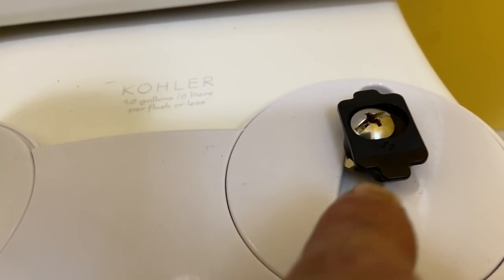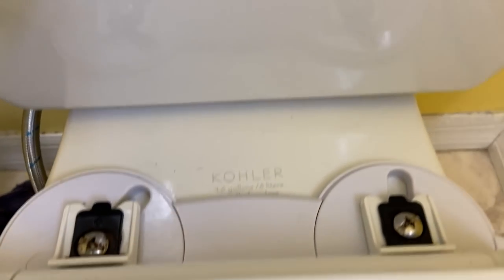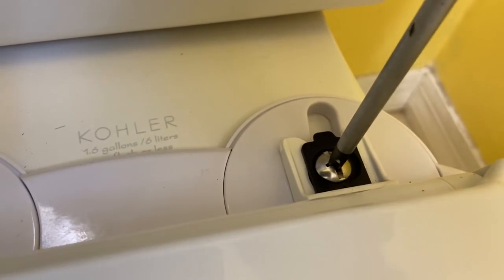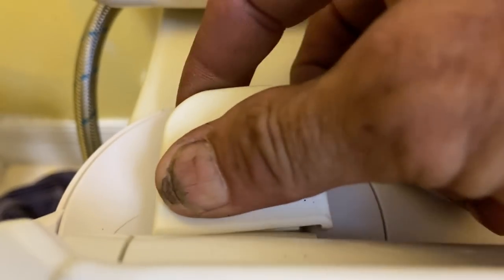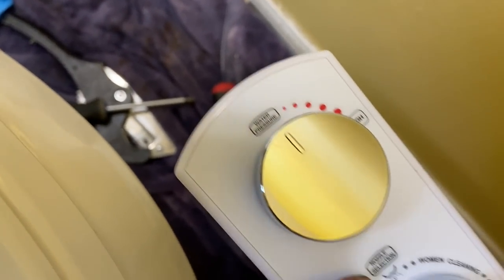I've been informed that there's a very large gentleman that will be sitting on this, so it needs to be very secure. The premise is we want to take the clips of the toilet seat and slide them into those slots right there. You're going to know it's at the right position when it's pushed all the way back and your seat is matching the front of your bowl. Just snug — not too tight to break the screws. Place them down in right over the top, because if not these things will squeeze apart causing the seat to get loose and wobble around. This holds the whole assembly in place to the toilet.